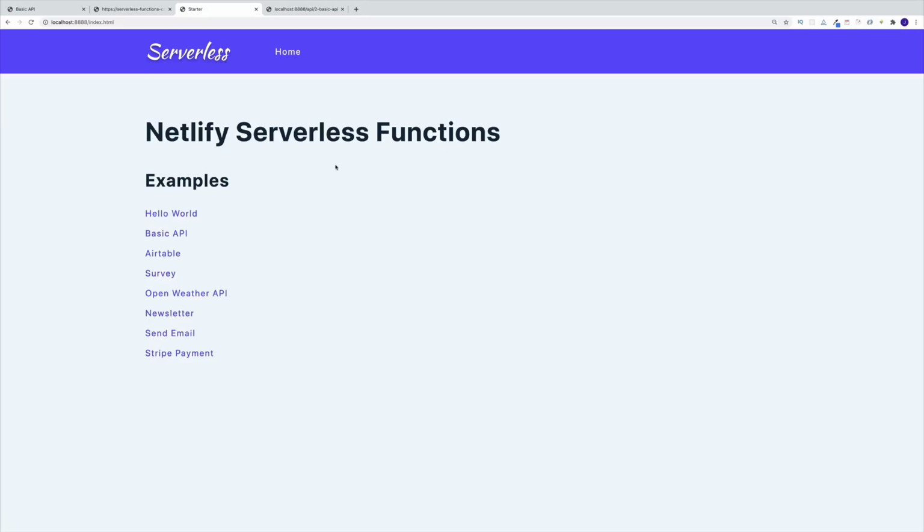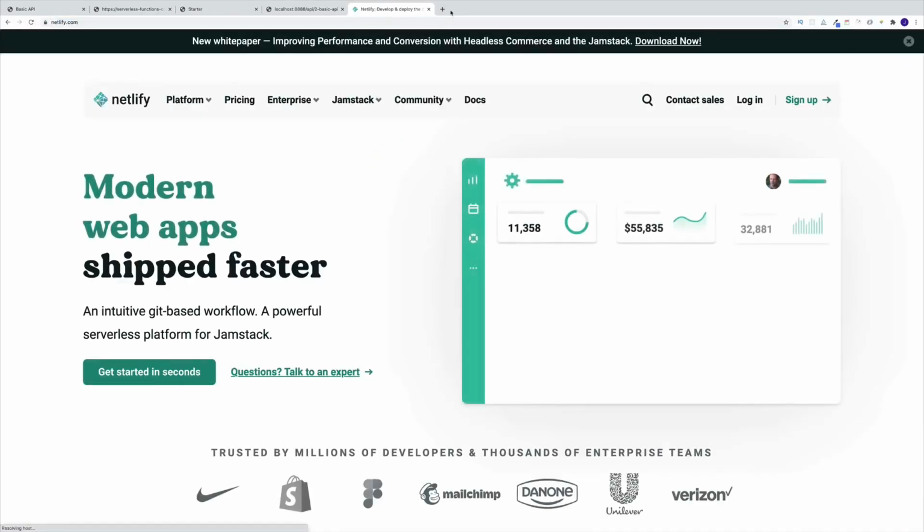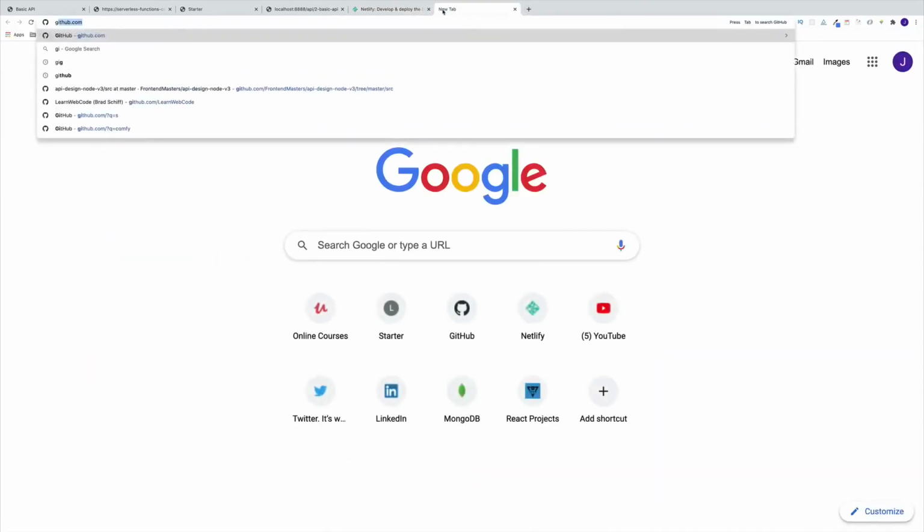And three, we'll take a look at how nice continuous deployment is with Netlify. Now, in order to follow along, you will need two things. You'll definitely need a Netlify account if you haven't created one, and you'll also need a GitHub account. So if you don't have these accounts, please set them up. I'm not going to show you how because this is somewhat of an advanced course. So I believe that you already have both of these things. But if you don't, please set up these accounts and then follow along with the rest of the videos.